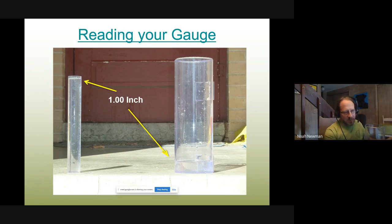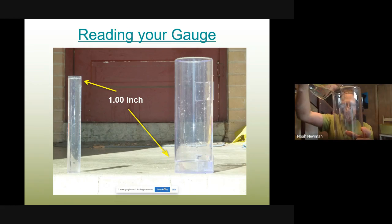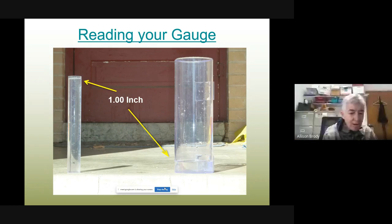And so I will briefly, let me see if I can, I think if you're watching my video, you still have my slide up, but you'll see that I've got the rain gauge and I'm just going to pour just a little bit of water in here. And if I were to, yes. Why don't you stop sharing for a second so that we can, there you go. And now go ahead and pin Noah's video.